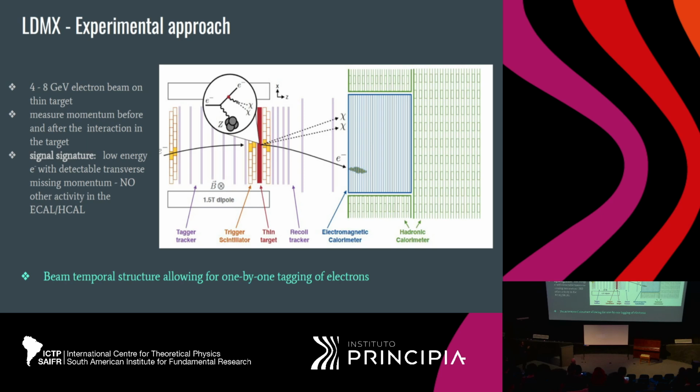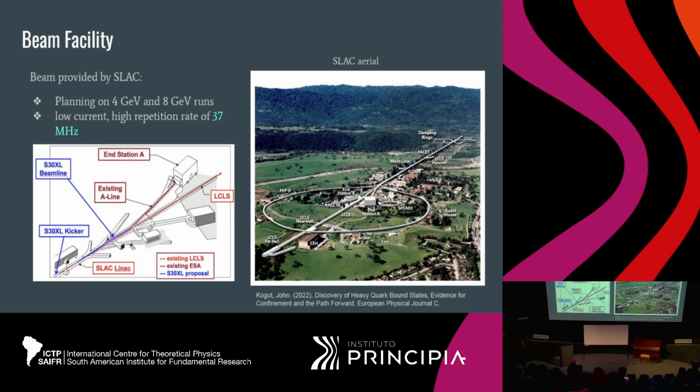And so that's the strategy that itself is not really complicated, but it's true that there are very challenging technological things to overcome, and I will discuss about that. So the LDMX experiment will be realized at SLAC, which is Stanford Linear Accelerator Center in California. And this is the host of the linear accelerator of SLAC, which you can see here, but also of what was the PEP-2 collider, where Babar was placed. So we talked about Babar, now you can see where Babar was located.